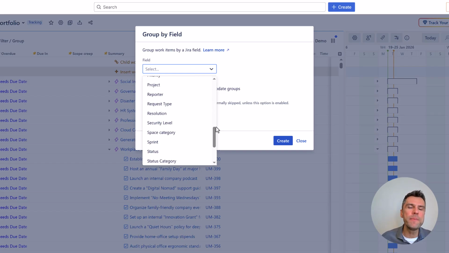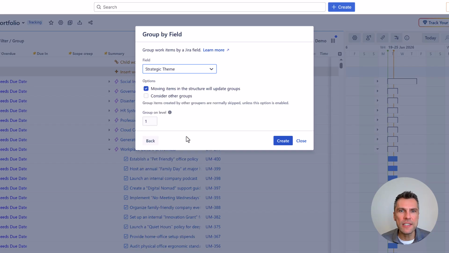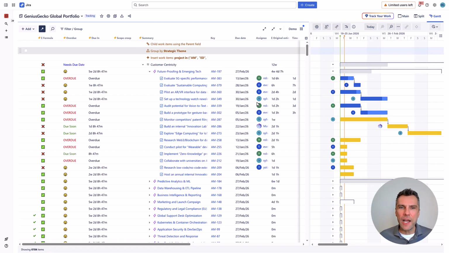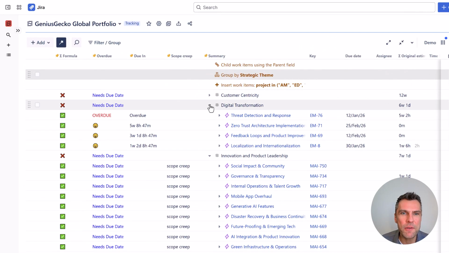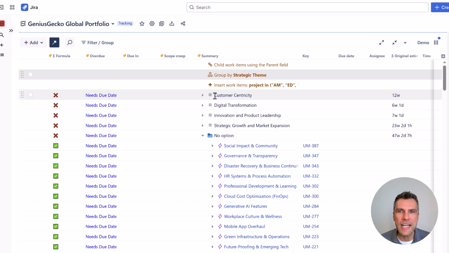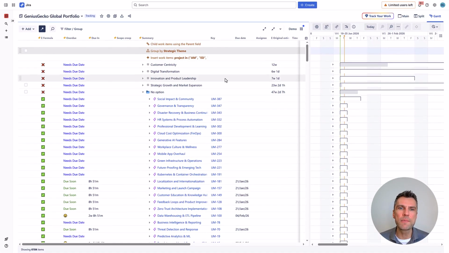And if you're familiar with the concept of parent link, it works on a very similar basis. Now, I have my field here, strategic theme. I would like to group it on level 1. Let's hit create and let's see what happens to my list of issues. Now, quite a lot of things happened here. This is because I've already populated some of the data. Here I've already configured this view, but the most important thing for that example is actually this level within the hierarchy. So we have 4 strategic themes that I've created, and already you can see the rollups for each of them.